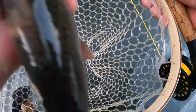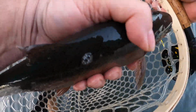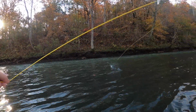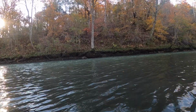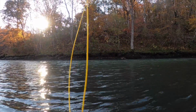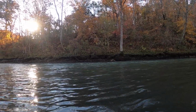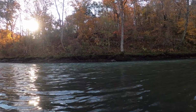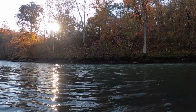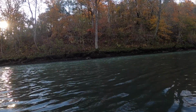You are a solid 13 and fatter than a pig. Got a sore spot on your mouth. There you go. Fish, boys and girls. That one's got some weight to it. Oh yeah. Yeah, at least it's hot. It's a good fish. Good fish here. Good one.